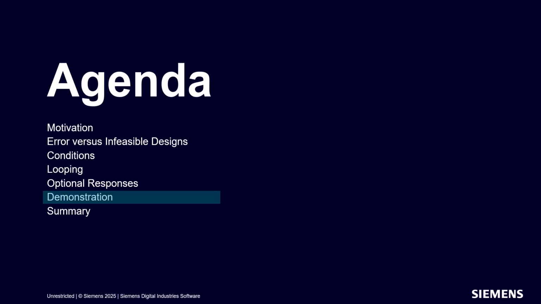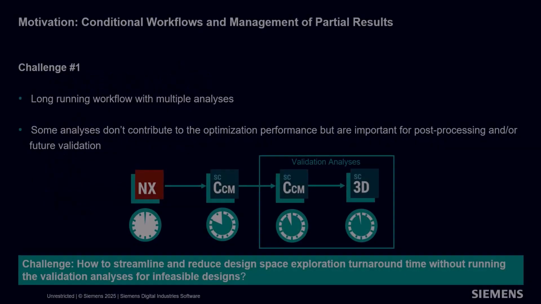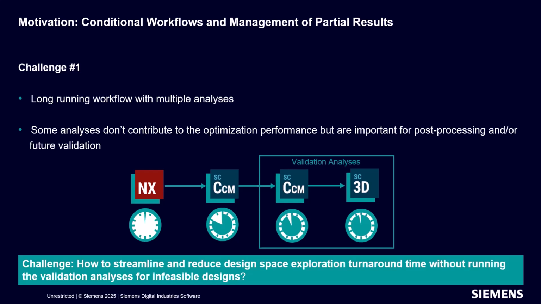Let's look at how all of the concepts explored in this video can be implemented in HEADS to address the three challenges we saw at the beginning of this video. Recall the first challenge we seek to address involved optional validation analyses, which are long-running. We desire to avoid running these costly analyses for infeasible solutions, but reserve them only for promising designs. Let's see how to implement this in HEADS using the concepts established in this video.